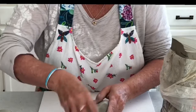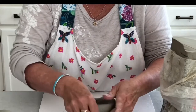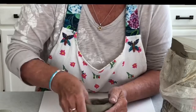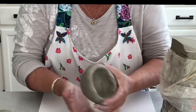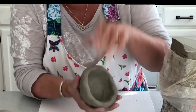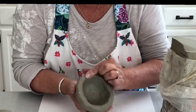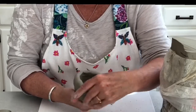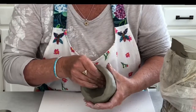So I'm gonna make this, and if I'm gonna show you, you guys can watch another video that shows where they cut it in half, and then you could see you want to keep this the same thickness. Every now and then maybe tap it and check to make sure this is staying the same thickness, okay?